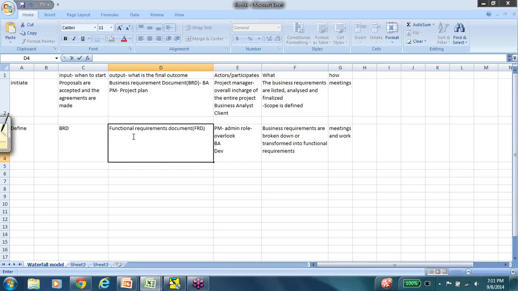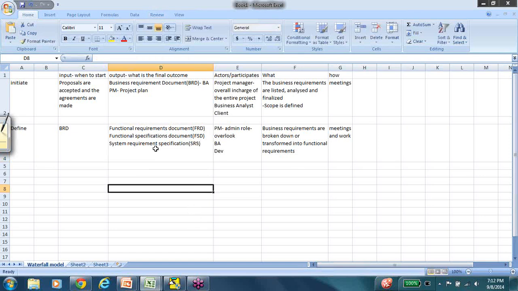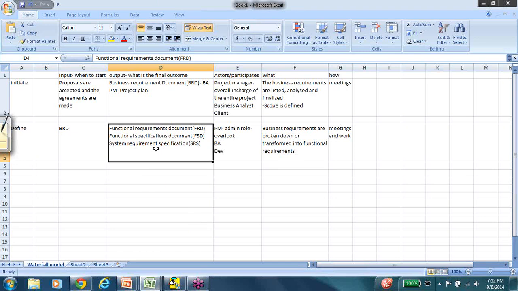Now the functional requirements document is also called the functional specifications document, FSD, or it's also called the system requirement specification, SRS. So all of them mean the same. Different teams address them differently, but this is pretty much the same. So this is the output of the define phase.